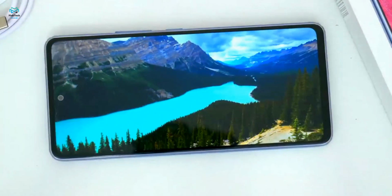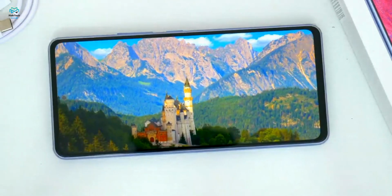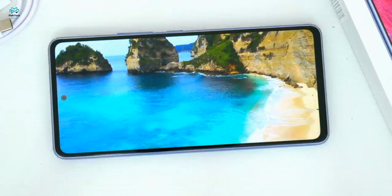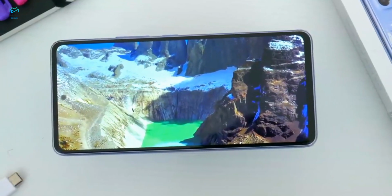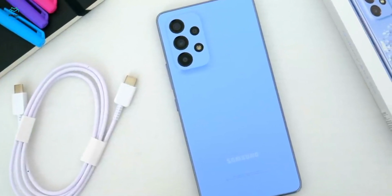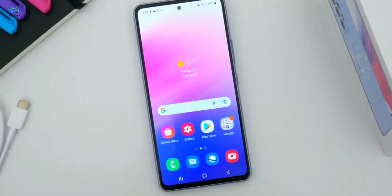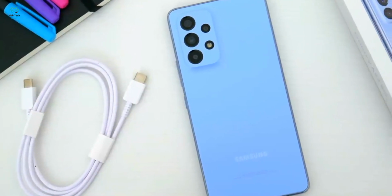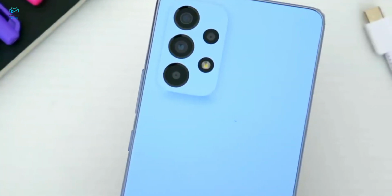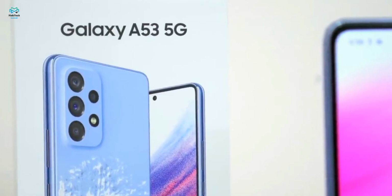So, that is the Samsung Galaxy A53 5G. It's by and large a strong mid-range, giving most of the features we loved in last year's models. The problem is, it doesn't have all of them. There are even a handful of downgrades compared with the A52s. And at the same time this model is more expensive. So ultimately, if you can find the A53 5G at a discount, it's a nice Samsung mid-range with great software support. But if you have the choice, we'd recommend getting last year's.